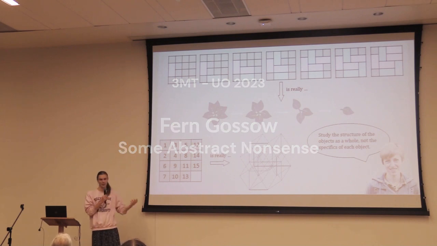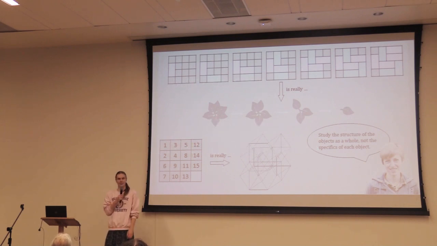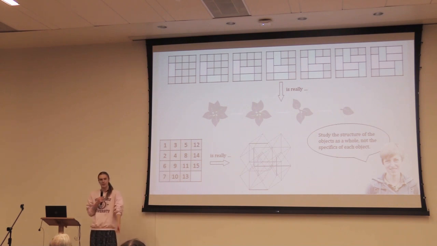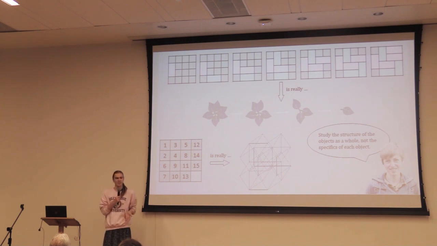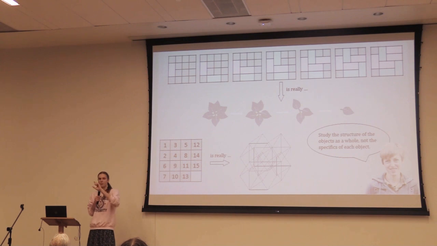Okay, so before I tell you about abstract nonsense, I have to tell you some regular nonsense, which is going to be in the form of an anecdote. So last week I was playing a board game with my friends. It's kind of a simple game. You start with a rectangular grid, and players take turns placing dominoes into this grid until you can't play anymore, and then the last player who could play wins.